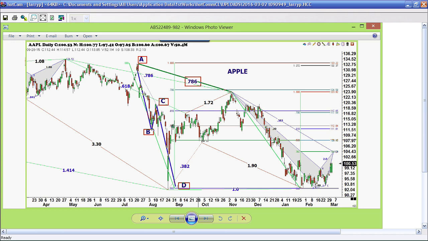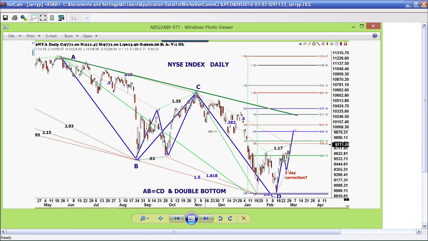But my specialty happens to be pattern recognition. That's what I do. I don't listen to the news or anything like that. I'm just trying to figure out what some of these patterns are doing. The one I wanted to talk about today is the New York Stock Exchange Index, because we had that big run up and we did take out those highs of Monday, which I thought we were going to have a little bit of difficulty with because it was right at a 382 level.